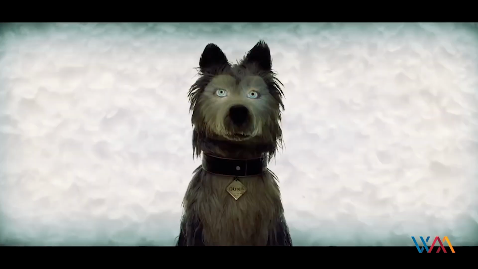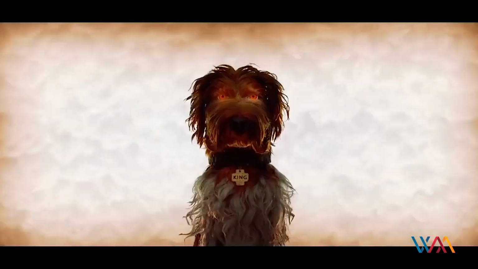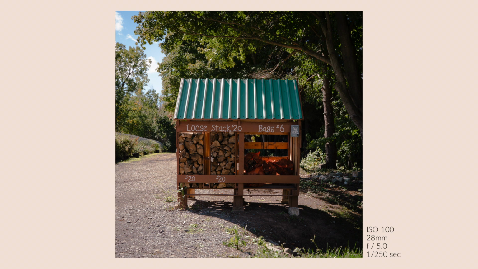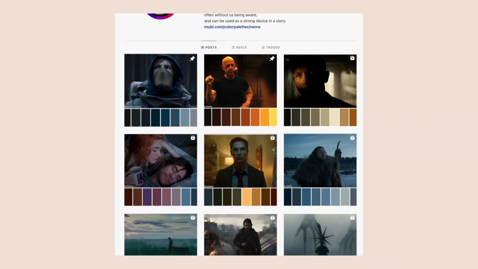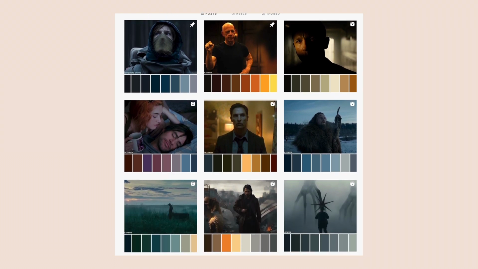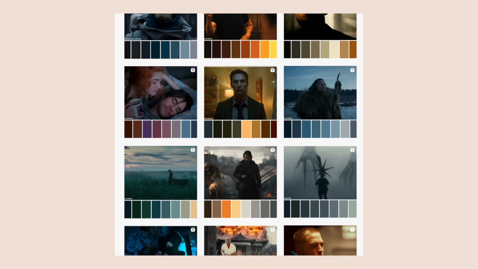Okay, so let's add the things I just mentioned to the photos I'm trying to capture. Now, it's beginning to look much better, but there is still something really big missing for me to be able to take my photo and say that it looks like it was taken from a Wes Anderson film. Colors. Colors, or more specifically color palettes, are very important in setting the tone of a film. And Wes Anderson is a master of color.